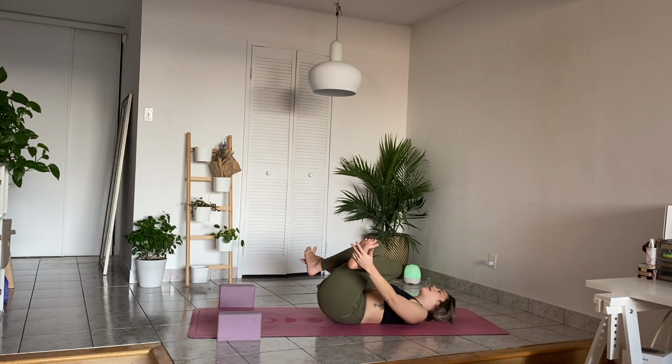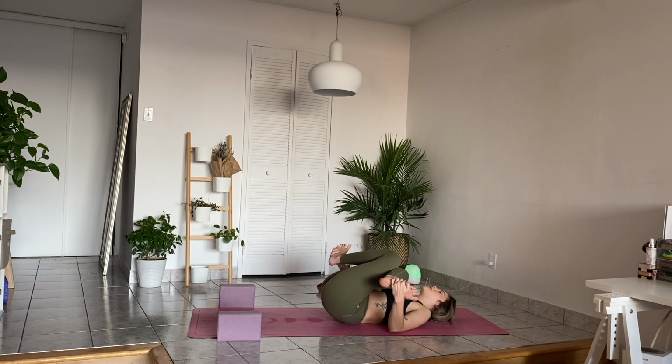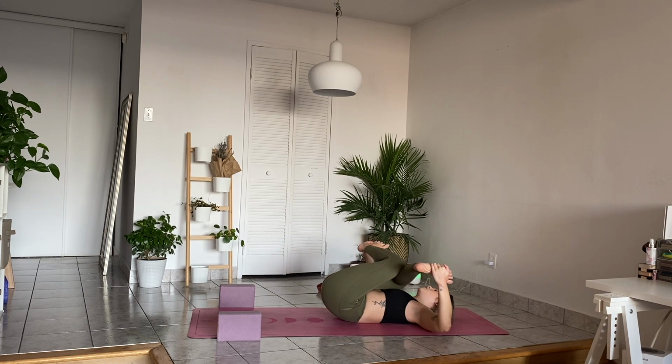So start by grabbing the outside of both feet. Start by bringing the legs close to your chest as you can. Maybe try and bring the feet out into a T shape, pressing down, trying to keep your lower back onto the mat.